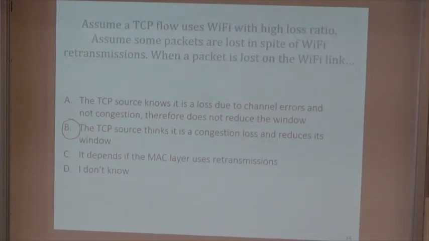This is one of the reasons file transfers sometimes don't work well when you're on cellular or wireless networks, is that you might go into slow start many times because of local transmission errors, not because the server is saturated somewhere at the other end of the world. This is why there are sometimes TCP proxies, we'll talk about that a bit towards the end of the course, to try to mitigate this problem.